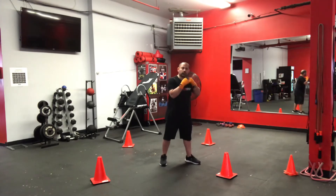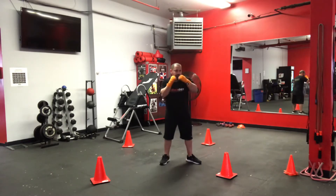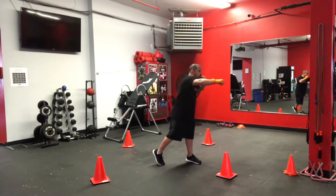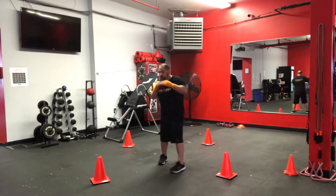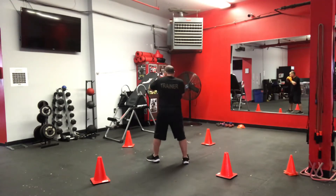We're just going to work on angles you can do at home, you can do at the park, you can do on the porch, wherever you like. I'm going to do the first combo — it's a different combo. Double right hook, right hand. Make sure you turn the back foot. Double right, left hook, right hand. And then I'm going to turn this way.